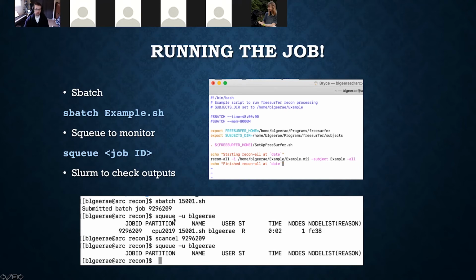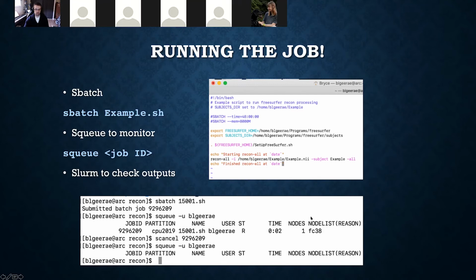Don't really worry about that. The ones that help me anyway are the job ID, its status, and its time, and also the name to keep track of which job is which. Next, I have canceled the job with scancel and then the job ID, and you can see when I use that sq query again to figure out, hey, what jobs are running? That job has disappeared because I have canceled it.